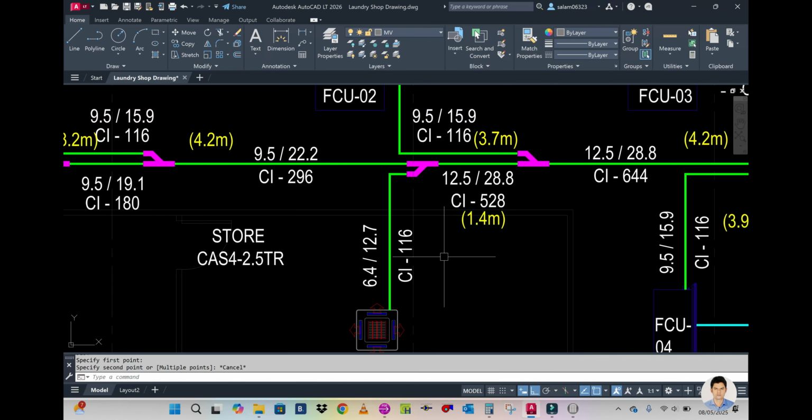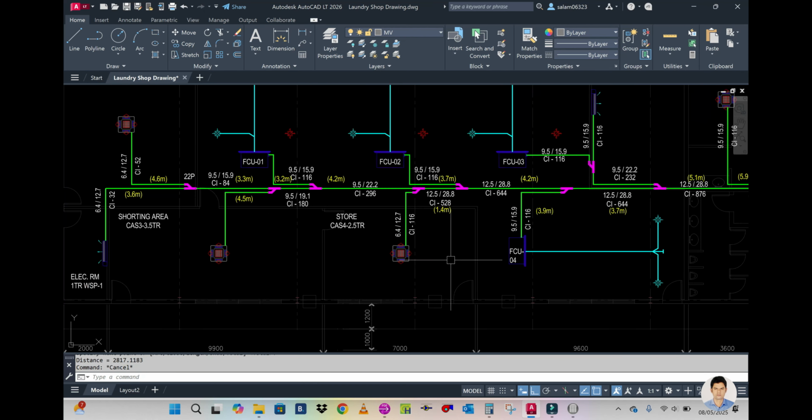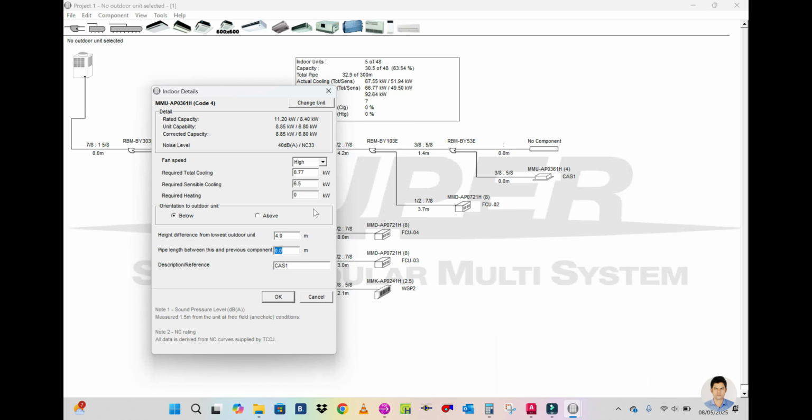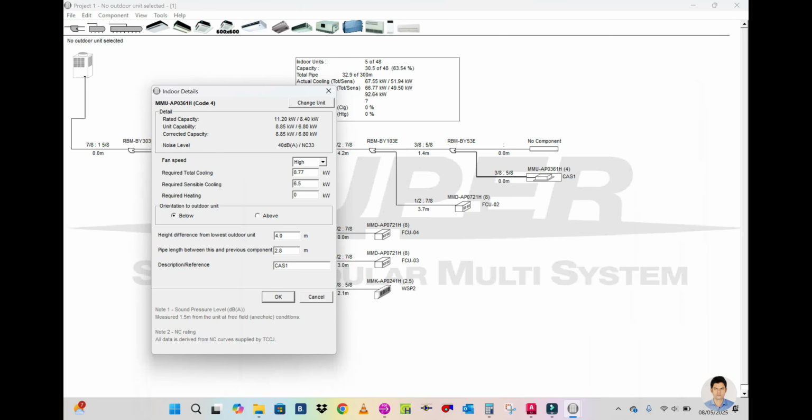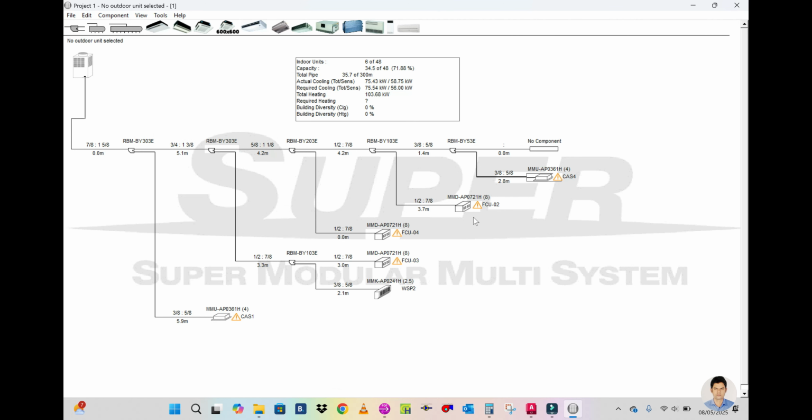Use DI command, click here, M for multiple, and you can see here 2.8. So pipe length is 2.8, and the cassette unit tagging is 4. Capacity will be same.